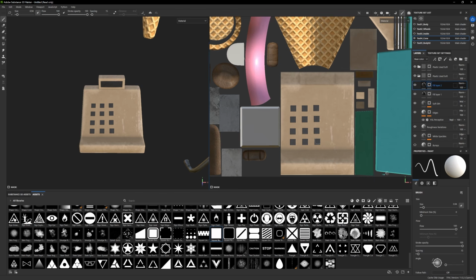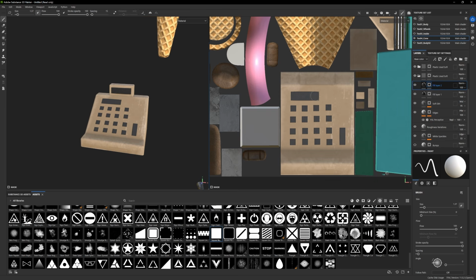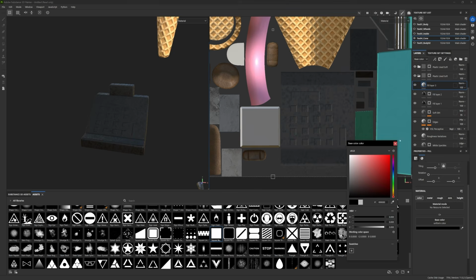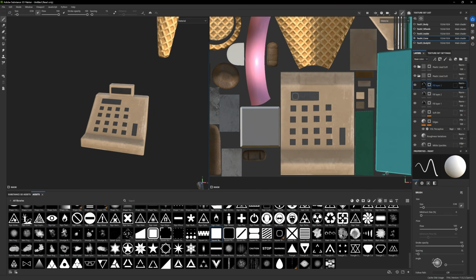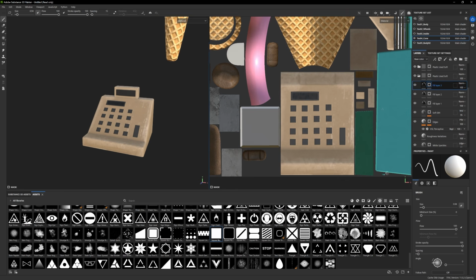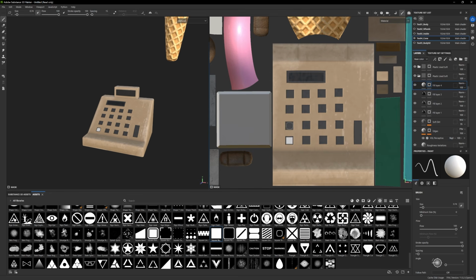I always like to gradually build up dirt on a model. You'll see in this model as well, I like to start with a fill layer, add a smart mask, add a little bit of dirt and gradually build it up. Don't start with a ton and then pull it back. I feel like that's harder to do. I feel like it's easier to slowly build it up, and less is almost always going to be more.